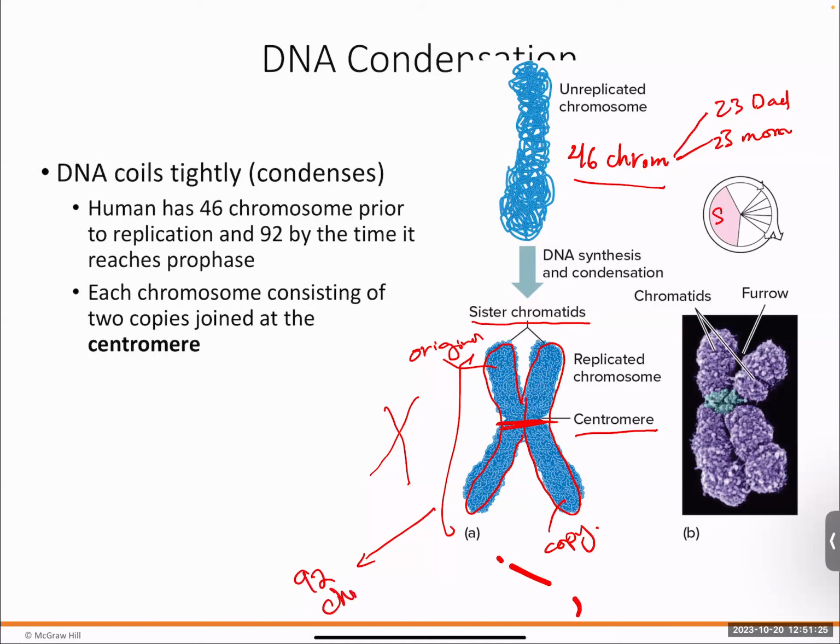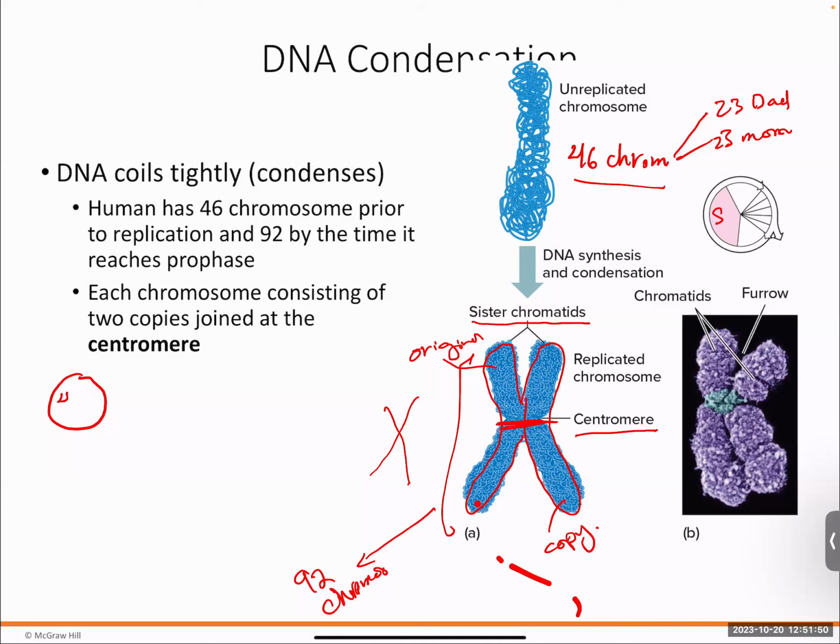92 chromosomes, which, again, refers to the fact that the genetic information has been duplicated. So you have 92 of these arms of the chromosome, which eventually divides into two cells and creates a 46 chromosome cell each. And I want to just do a quick depiction of what that looks like.